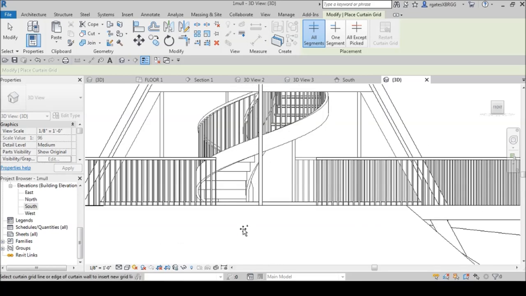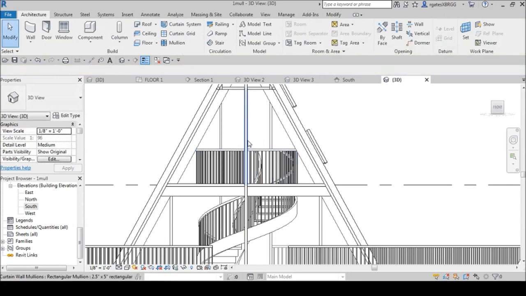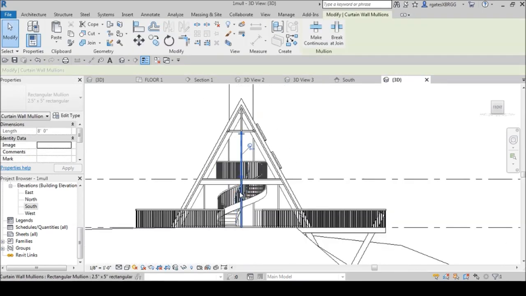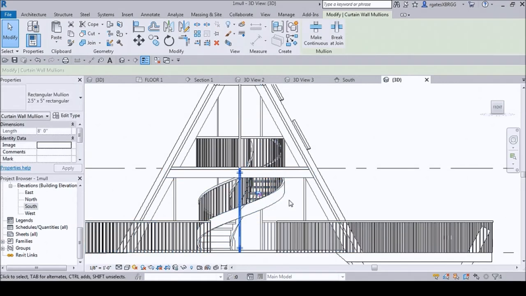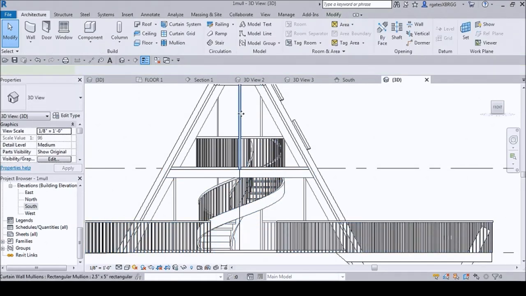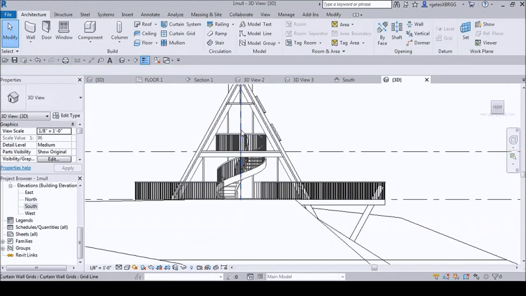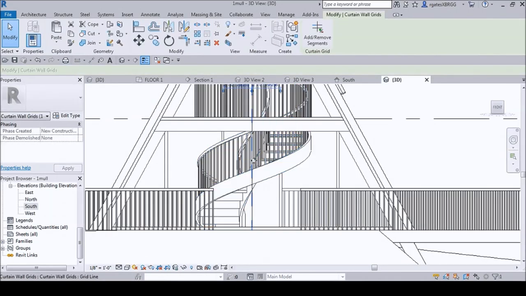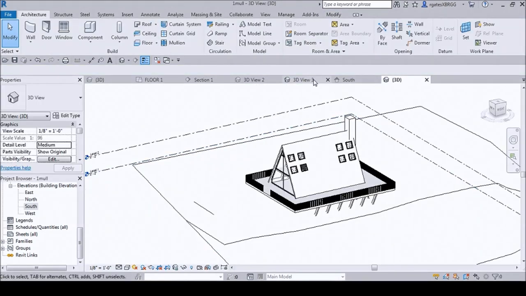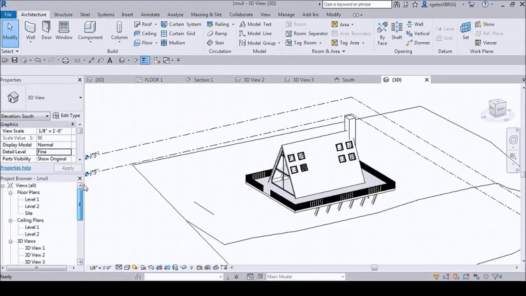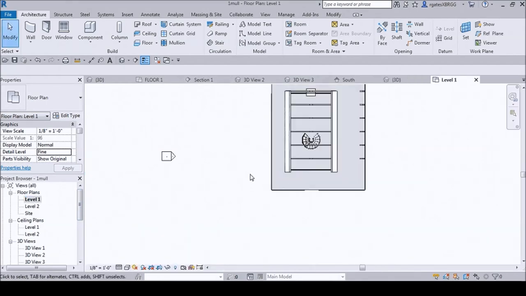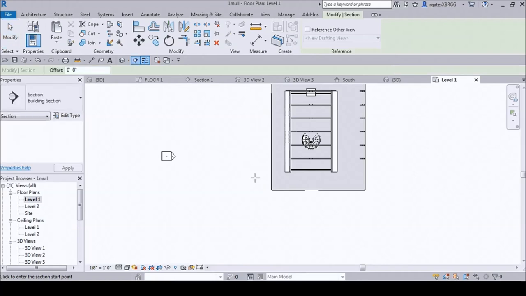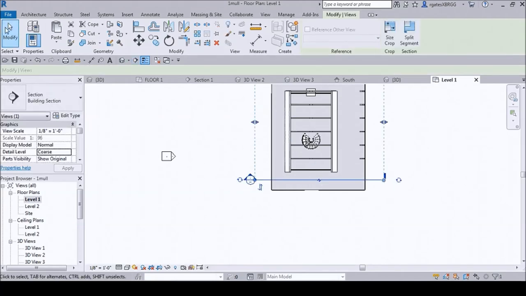Down here like this, and it comes with a mullion. You can go ahead and get rid of it if you want to. I prefer to get rid of it. I don't want it to come with the mullion because I want to center it, or I want to place it the way I want to place it. And you can move it anywhere you want. Actually, I'm going to cut a section through here. It can work a lot easier that way. So let's cut a section through right here.